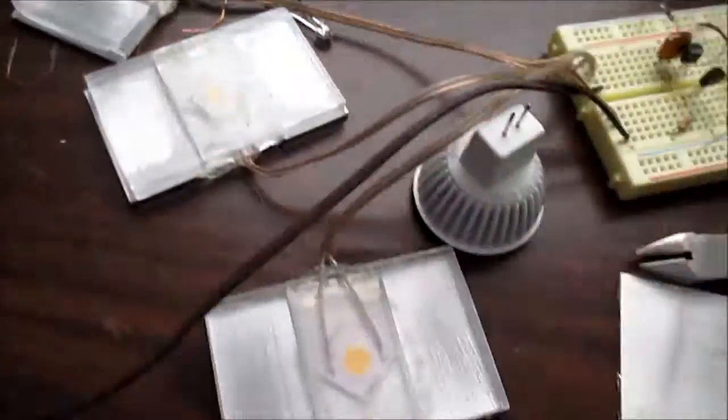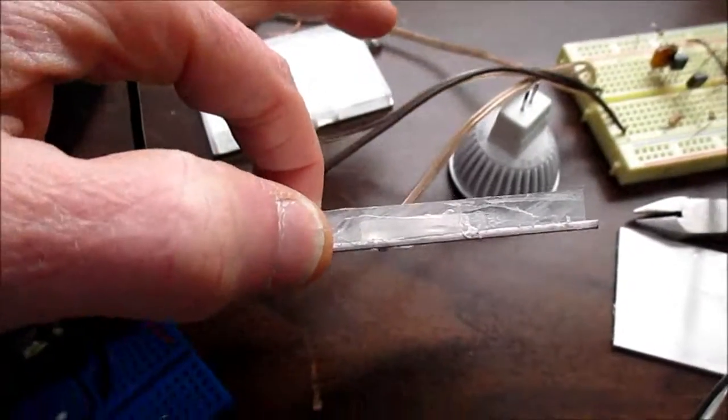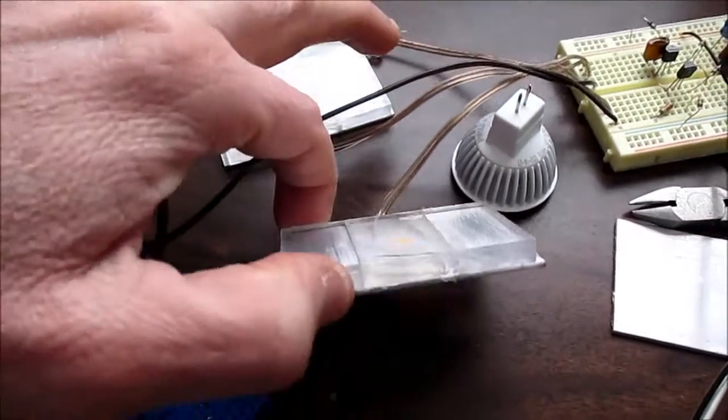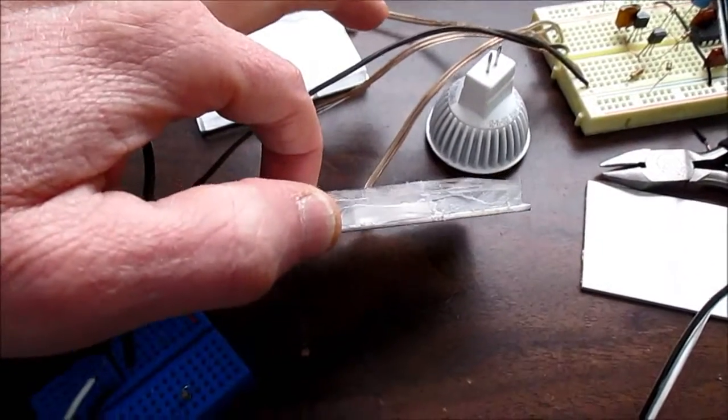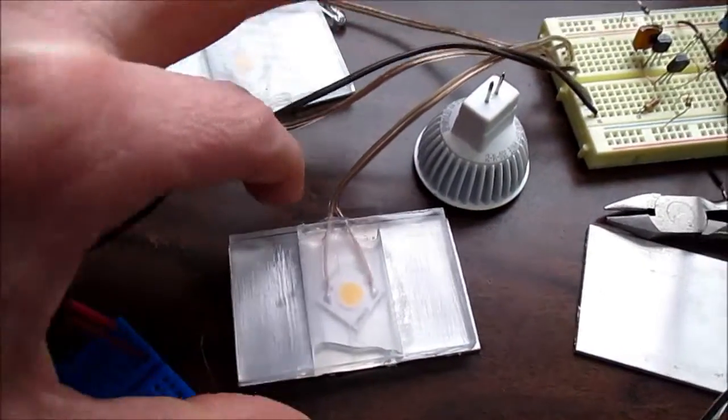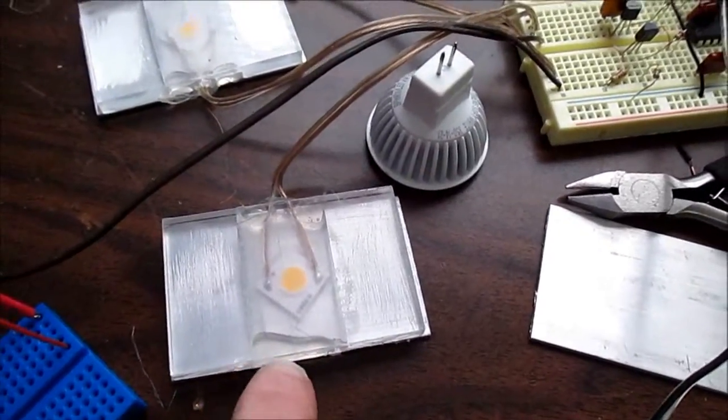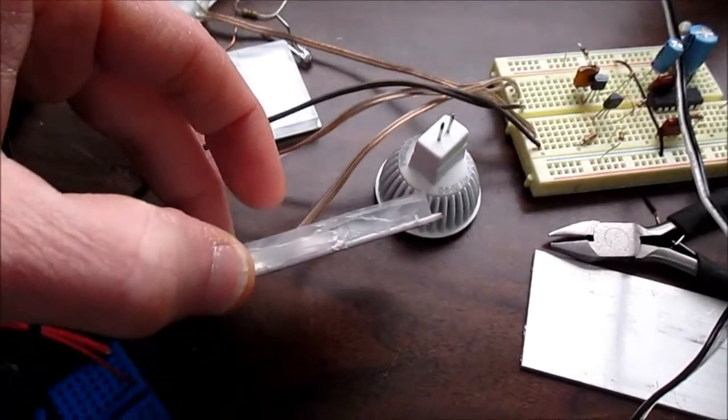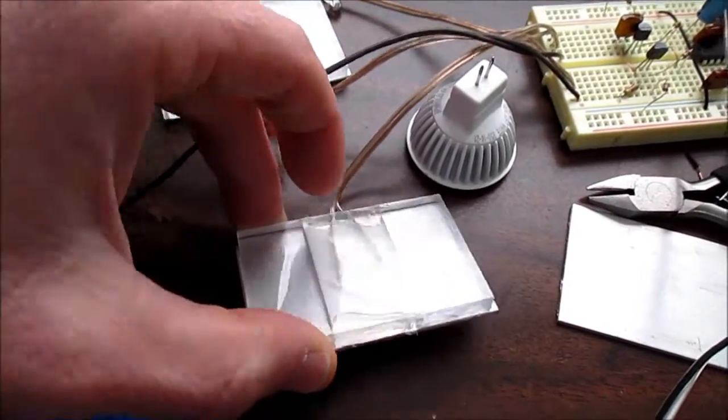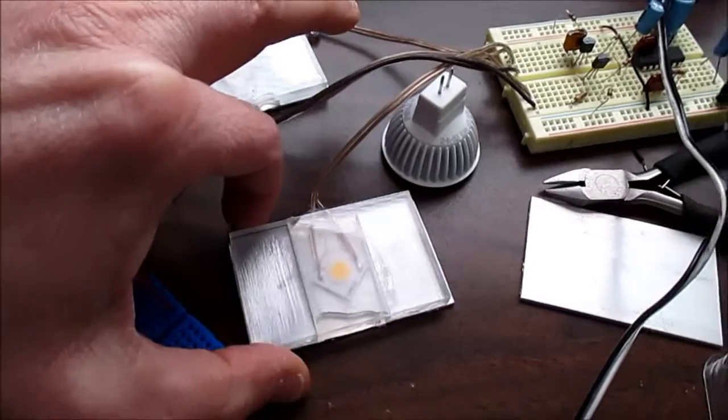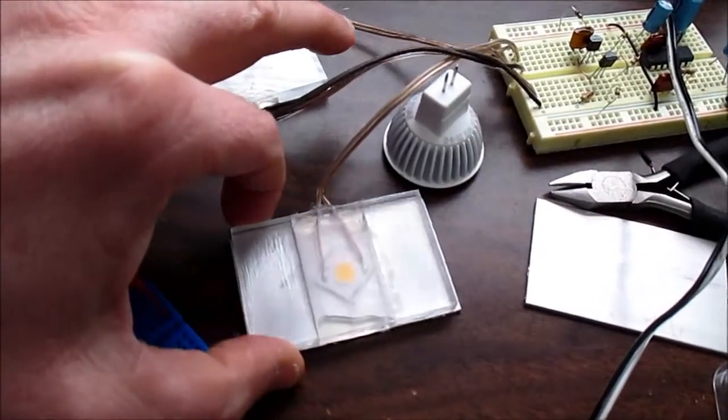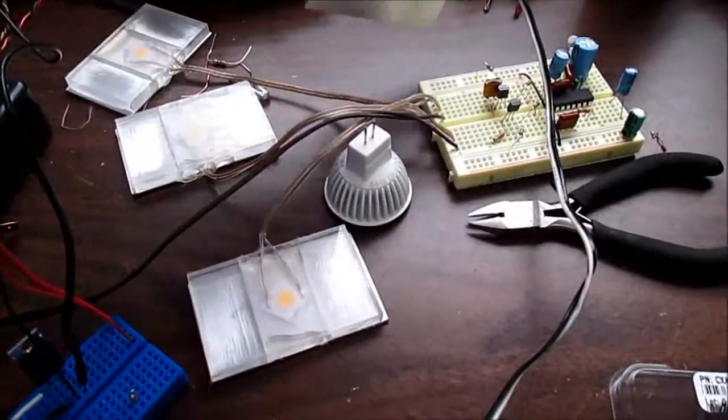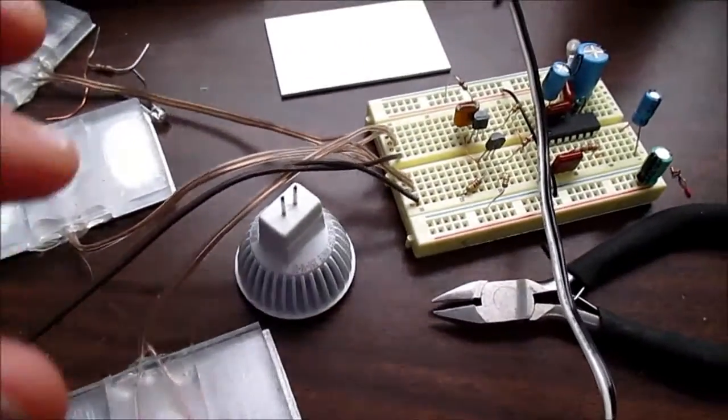Here are the little luminaries. I routed a slot in acrylic and epoxied it down onto the heat sink. I sanded everything because epoxy doesn't like to stick to acrylic that well. These are working pretty good. I took some hot melt glue to seal in the wiring. As far as heat goes it's not going to be an issue because I'm going to underdrive these. I'm probably not going to see any more than 200 milliamps, and my experience is that the heat sink barely gets warm at that current level.